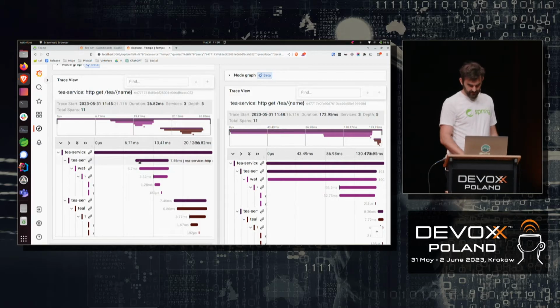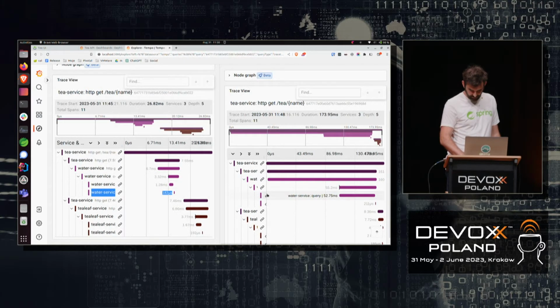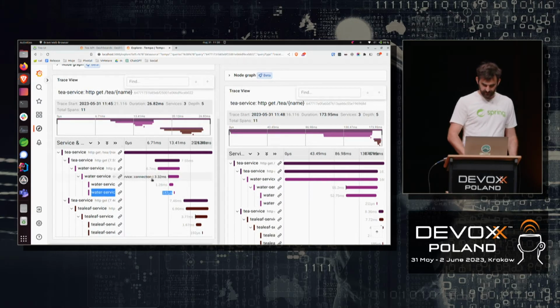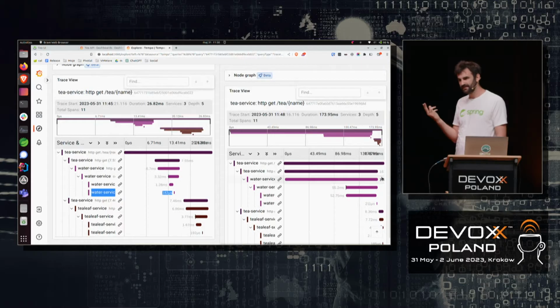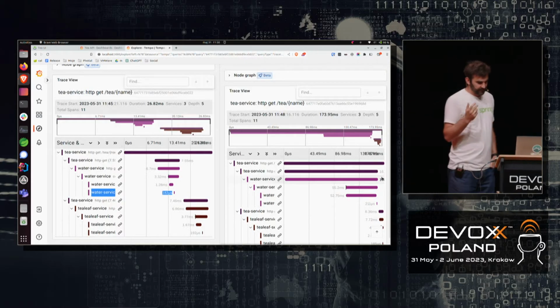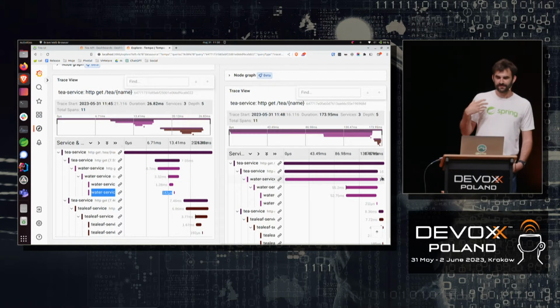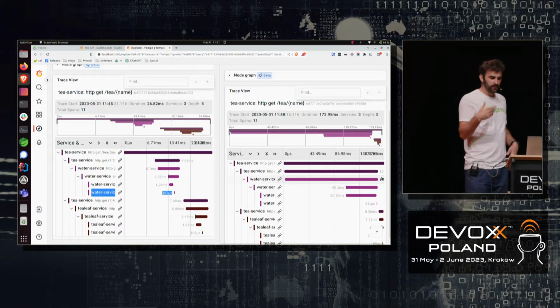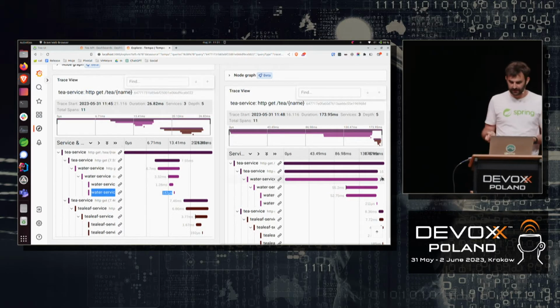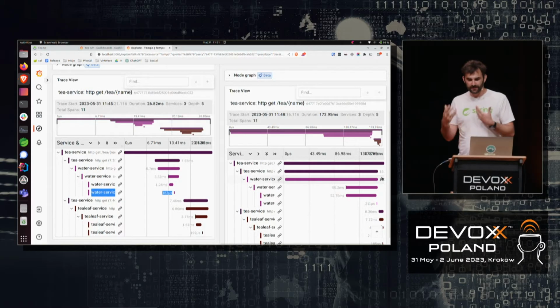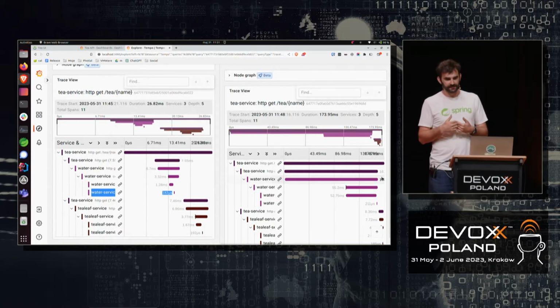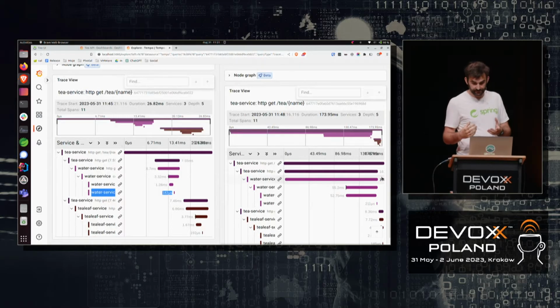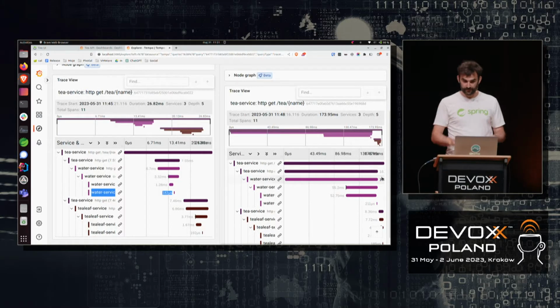So if we look at the graph quickly, you can't see much because of the resolution. Let me move this here. So the water service used to be 3 milliseconds, now it's 160. That's quite bad. There are no exceptions, and we assume, because we picked one trace, that this might be incidental. We see that most likely there is a big problem, around 100 milliseconds of latency in the database. So let's try to confirm that.